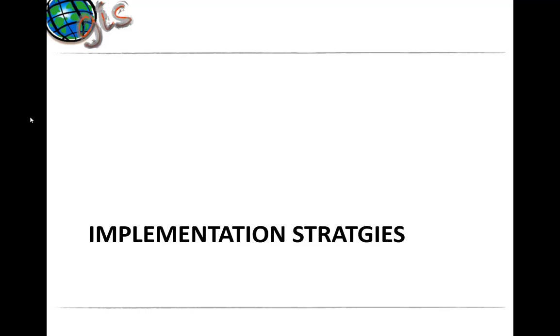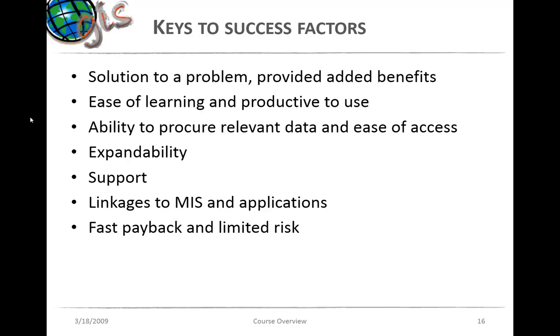or incorporate GIS into some of your work, depending on which area of real estate you're working in. But implementation strategies is about how you actually go about implementing GIS. If you're starting from scratch, you're a small company, or you're just starting to implement GIS, it could be useful to know what the keys to success are in implementing GIS. So what are the key factors?